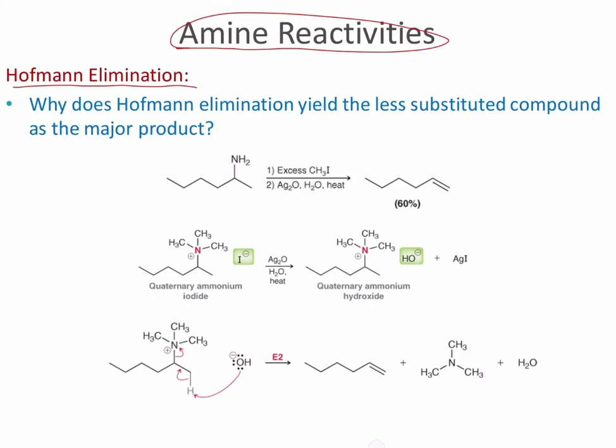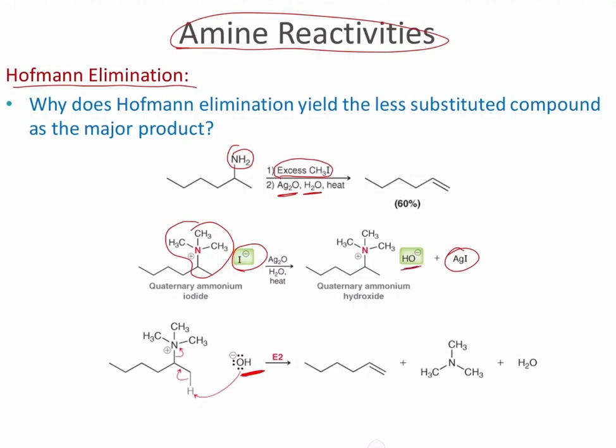Well, when we have an amine in the presence of excess alkyl halide, the amine undergoes excessive alkylation to form a quaternary ammonium salt. The quaternary ammonium salt that has been formed can undergo elimination if we use a base. Now this base, the hydroxide, is generated from a reaction of silver oxide and water, which forms silver and the hydroxide. The silver captures the iodide and isolates it from the solution.